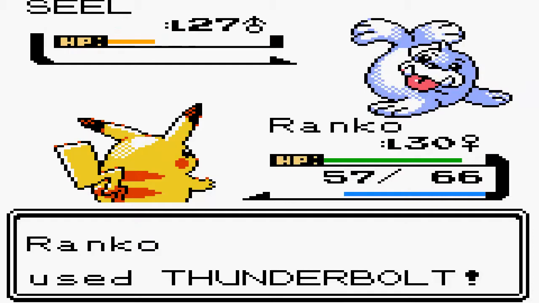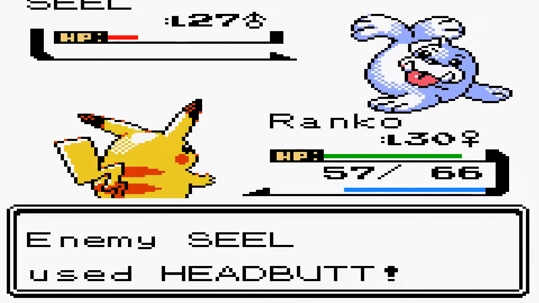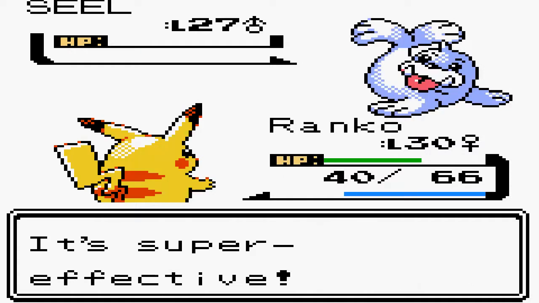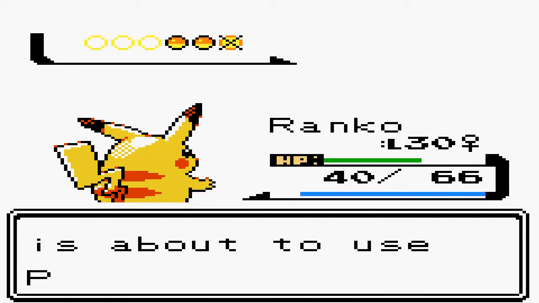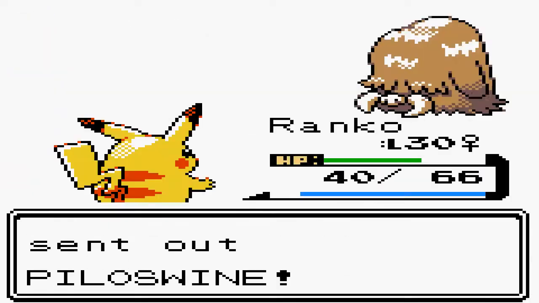So we're going to fire off a Thunderbolt, hopefully do a decent chunk to Seal, which we do, and we get a Headbutt back at us, so that kind of stinks. And I'm going to feel content to throw a Thundershock on it to finish it off here. So there we go, Ranko gains some extra experience, and out comes this Piloswine. So that's exactly the reason why I wanted to train up Xerxes.